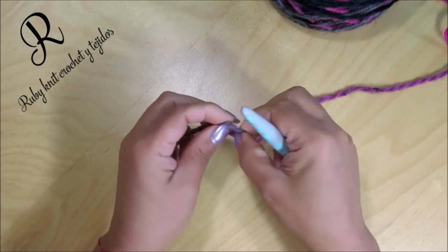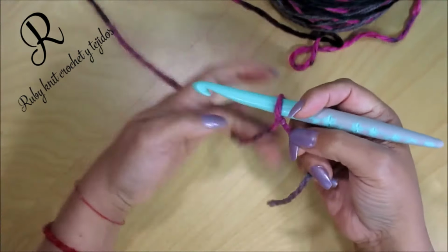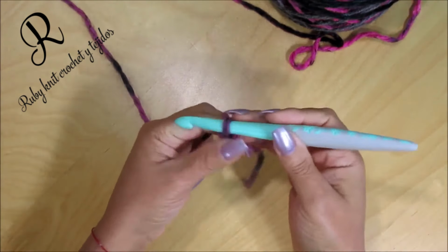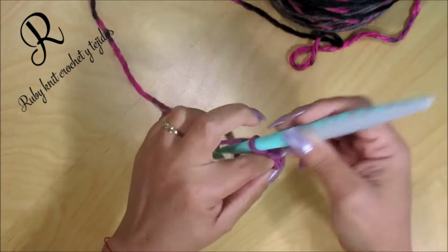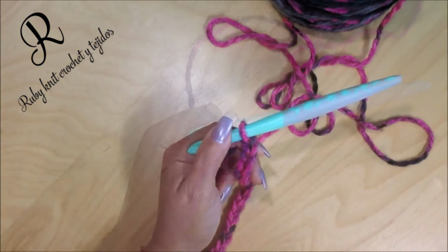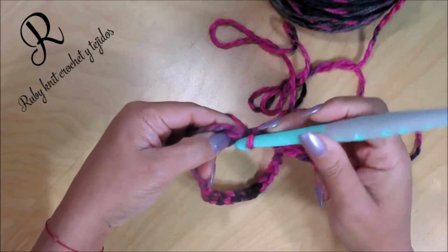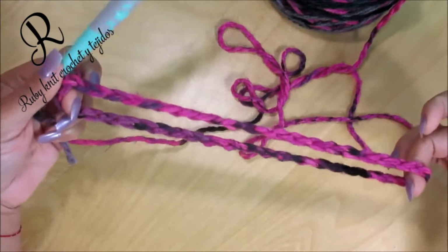So I'm gonna start with a slip knot, and I'm gonna crochet some chains, and I will measure around my circumference of my head, so around my forehead, my ears, but a chain that is not too loose, okay? Otherwise the hat will fall off. So I'm gonna do this and I will let you know how many chains I will do for mine. I did 42 chains. Now I'm gonna come to the first one, making sure that they are not twisted, and I'm gonna come to the first one and I'm gonna do a slip stitch. And this is the circumference for my hat.